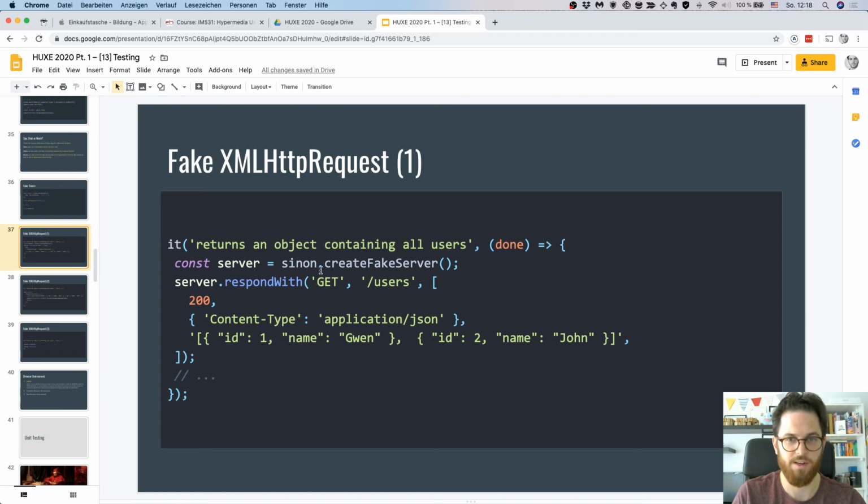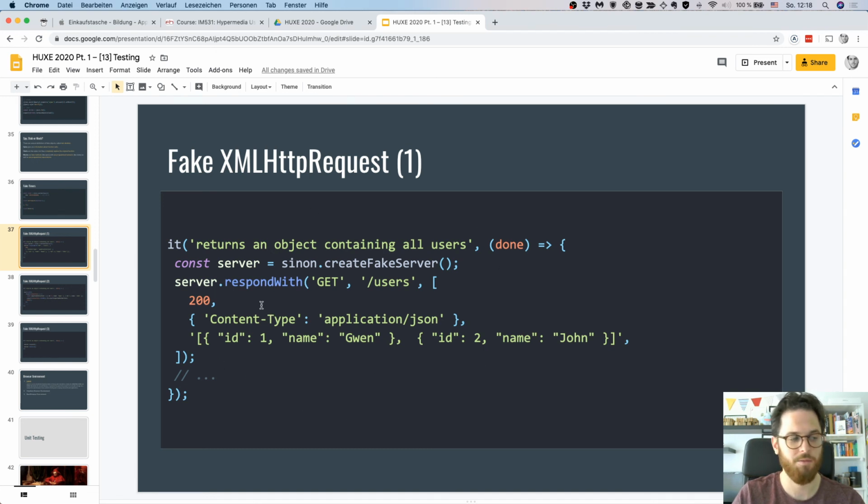So you can tell Sinon to fake GET endpoint /users and always return an HTTP code of 200, the content type application/json, and yeah, just 2 example users. So with this, you don't have to set up a mock server that also has to run in parallel to your tests, but you can just simply stay in your browser. And Sinon will overwrite the XMLHttpRequest, which you can restore later if you want to make actual calls again.